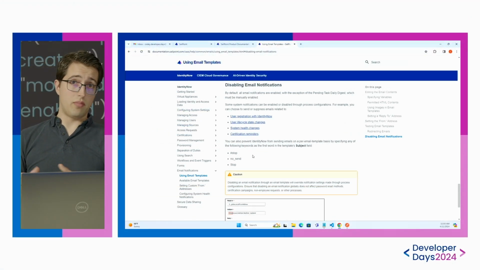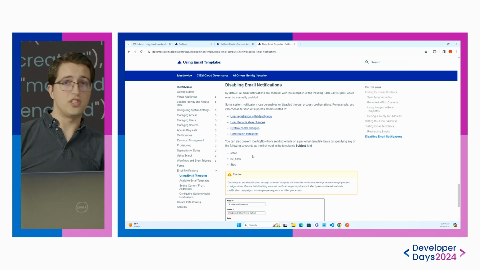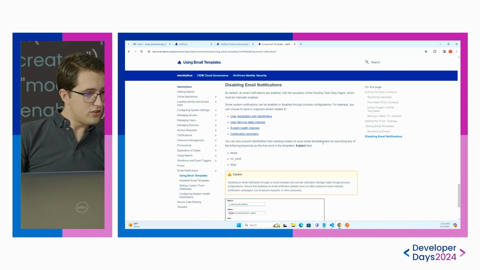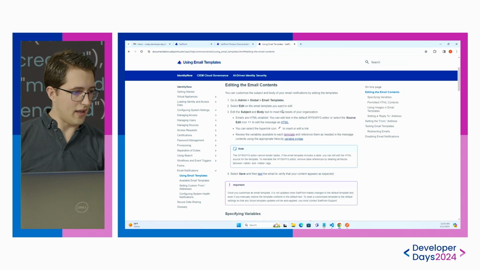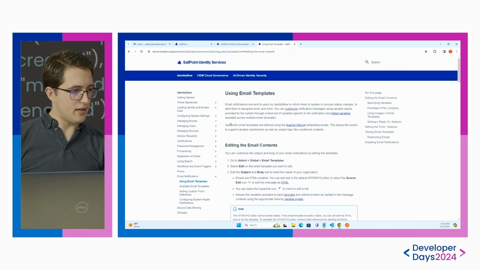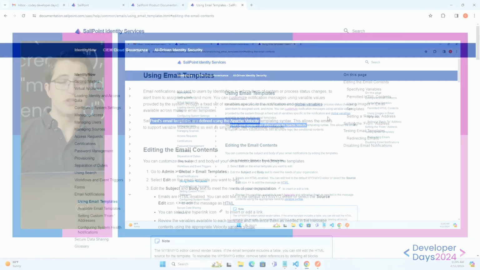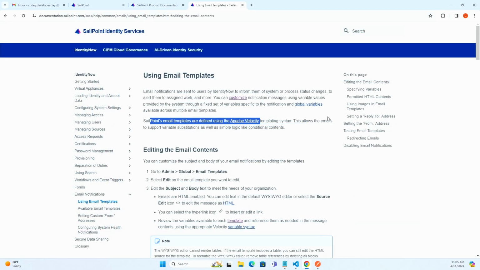We want a certain email to be sent to the United States. So, in order to get an additional part, we can take a look at the top again, where it is written here that all email templates are defined using the Apache Velocity logic. And this allows us to have some if-else conditionings. So that's something that we are going to do now.